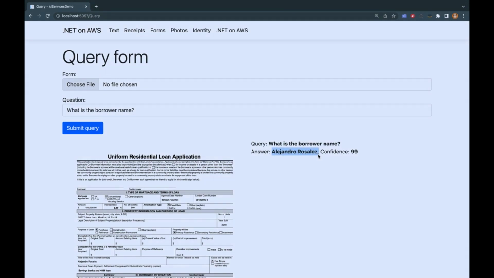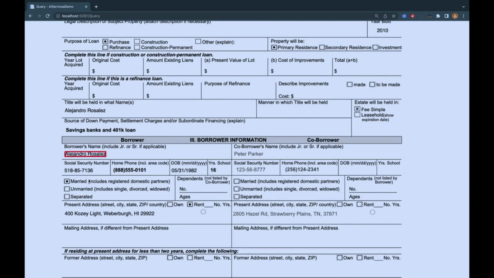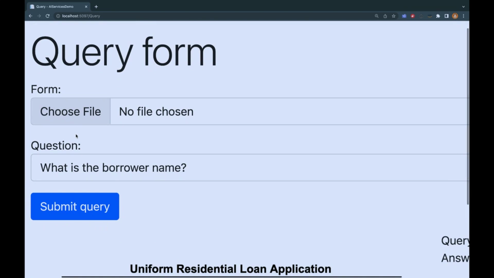And this is the answer which the query gave me, and this is where it took it from. This red rectangle is something which I am drawing. Textract not only provides me with an answer, but also with visual clues about where this answer was taken from, so I can check whether it's correct or not.